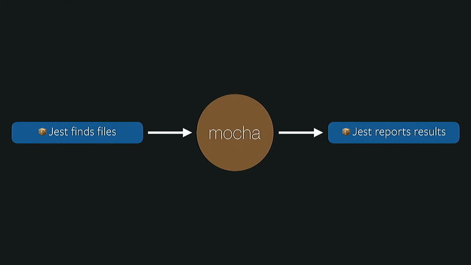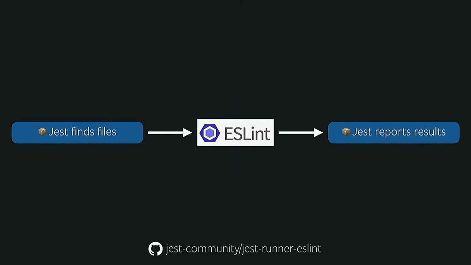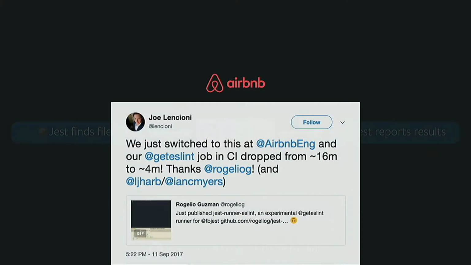So we just saw how we can completely swap the test framework and still leverage Jest features. And the cool thing here is that we can swap it for way more than that. For this, we're going to need to start thinking about Jest less as a testing platform and more as a tooling platform. ESLint is a great example of a tool that we all use, but it could leverage some of Jest's watch mode and parallelization. In fact, Airbnb started using this a couple of months ago.